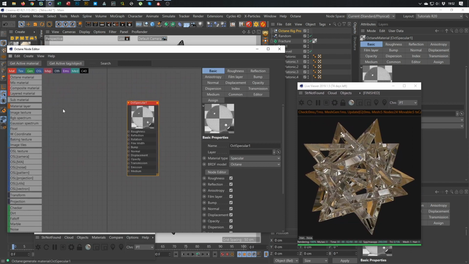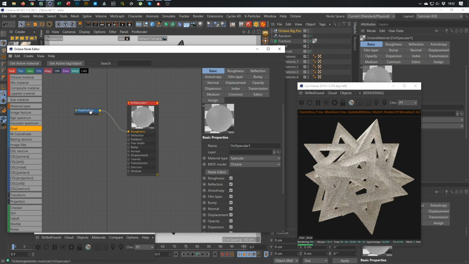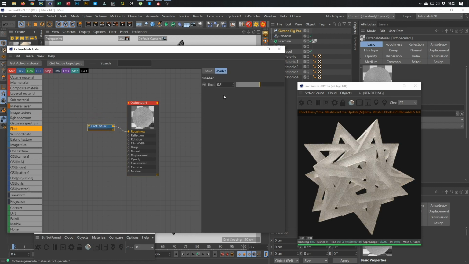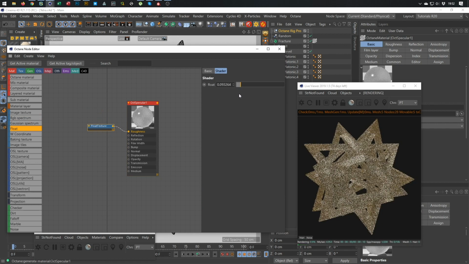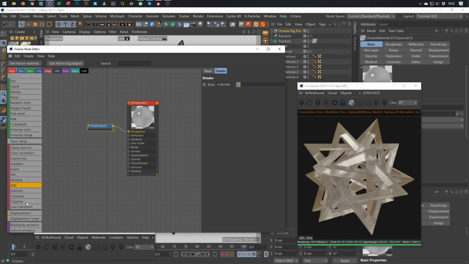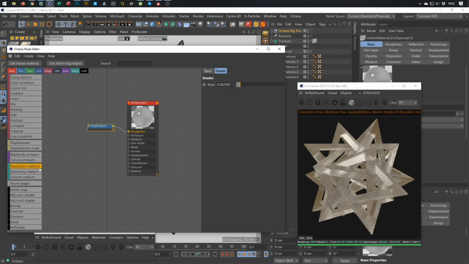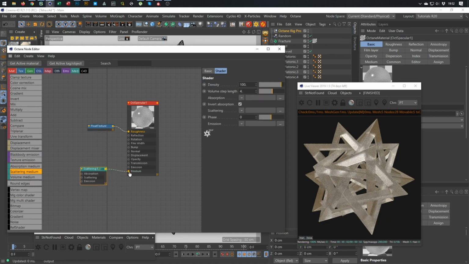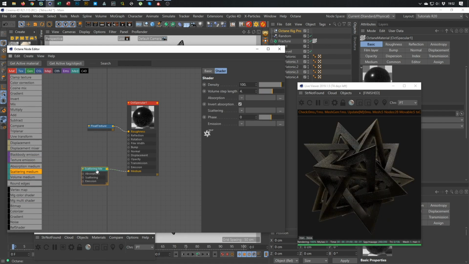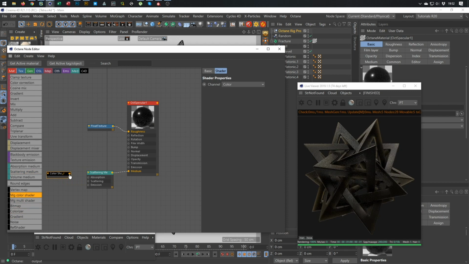So a little roughness, of course. And let me think what I did. I think I made a scattering medium. For the absorption channel, I took the MoGraph color shader, as far as I remember.